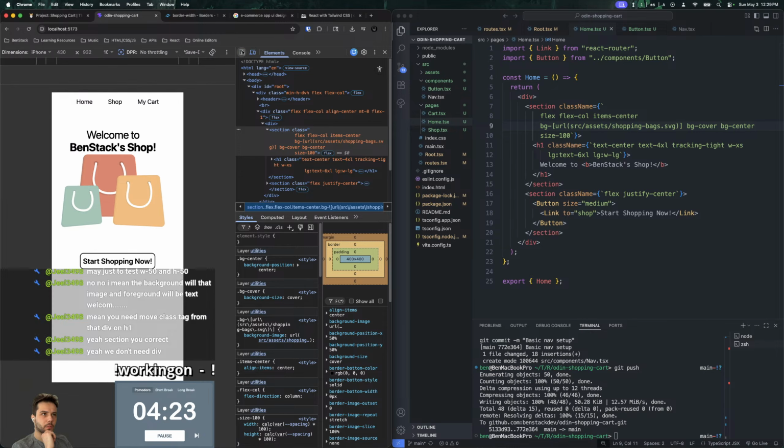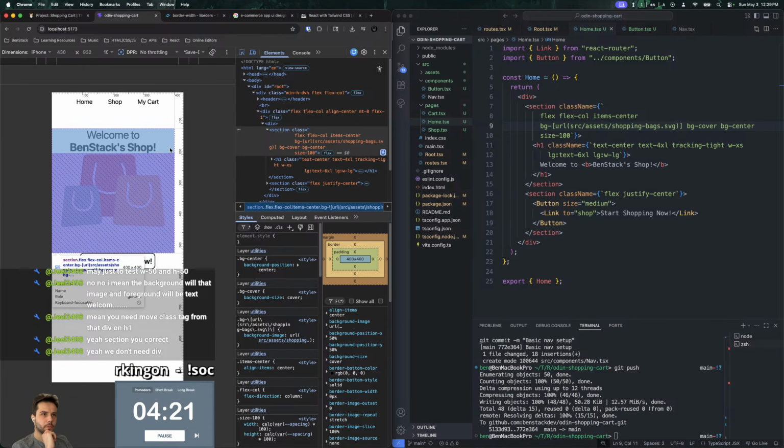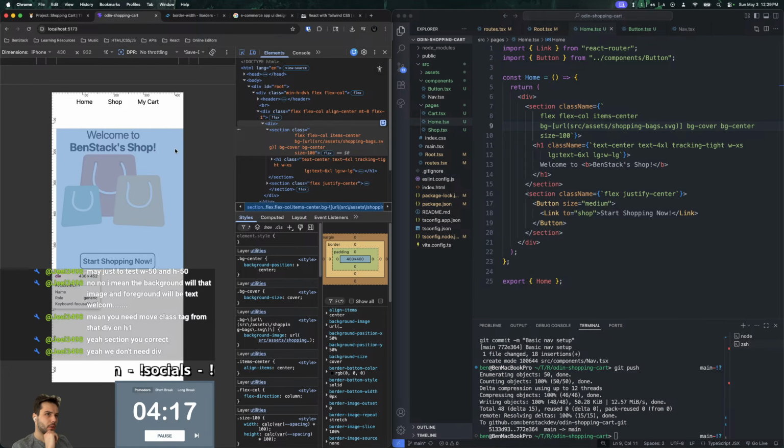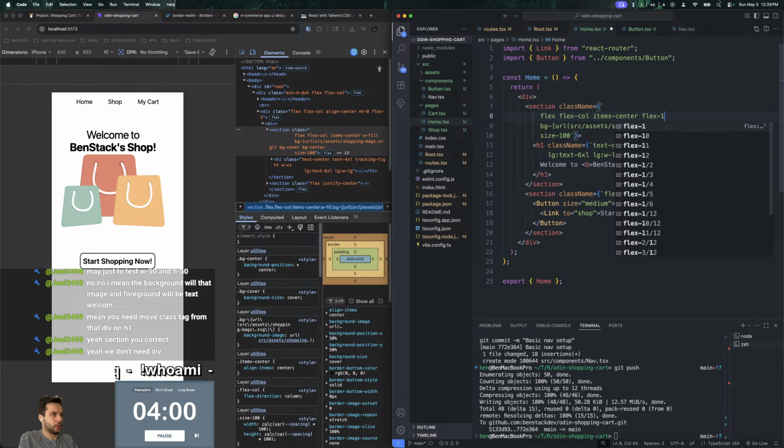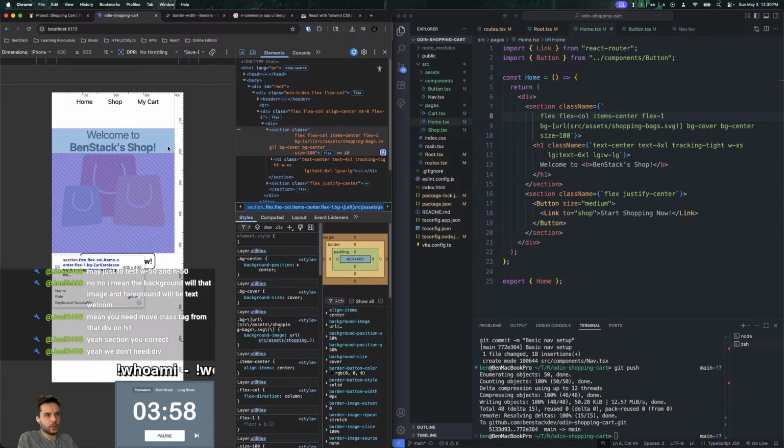Oh, because the width is only... Okay, so this is the outer div, and then this is the section. So we need this section to be... or maybe even like flex 1 or something. I don't know. We need this to cover the entire width.